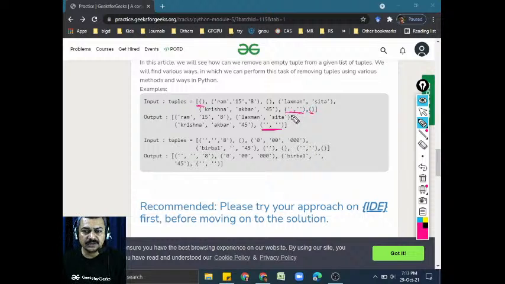Because let's say that some blank may be the data, so I don't want to remove this. I just want to remove only this one and this one. Now again, let's say this. So in this I want to remove this, and this one, and one more tuple I want to remove is this one. Well, so let's try.